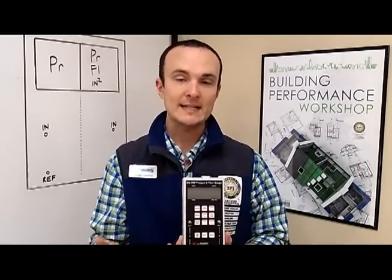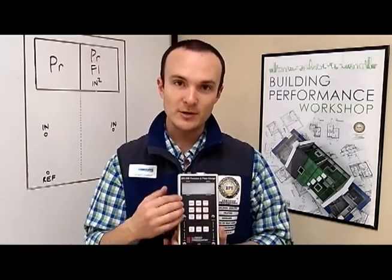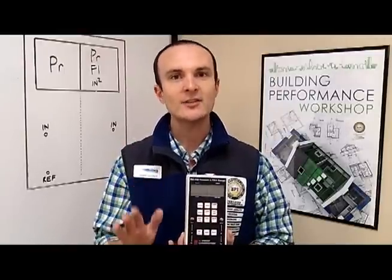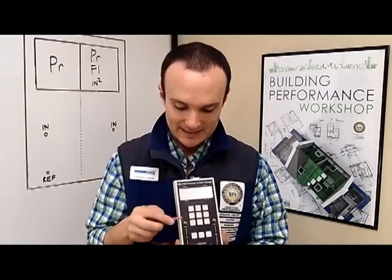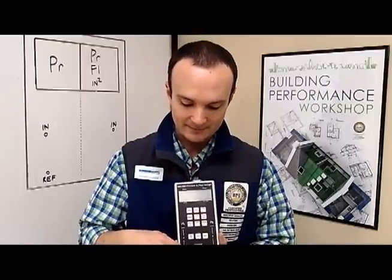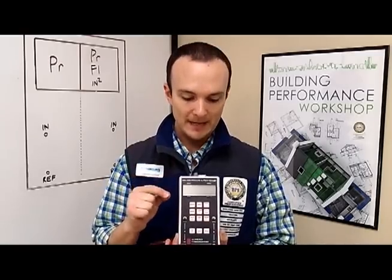The way that we set up the blower door test is that we set the reference tap to outside. That's because we're measuring pressure on this channel so that we can measure flow on this channel. The reason we set it on the reference side is because the name of the test tells you what goes on the input side. So if you think about the blower door test, you could expand the name to be the blower door whole house infiltration test. Because the name 'house' is in the name of the test, the input is the house. So since we are standing in the house, we leave this open to the house and we reference outside. Now on channel B, we're measuring the flow. You have to set it up on the input because you want to know what the flow in the fan is on that tap that's in the fan. If you need a review on how to set up a blower door, please visit our blower door video.